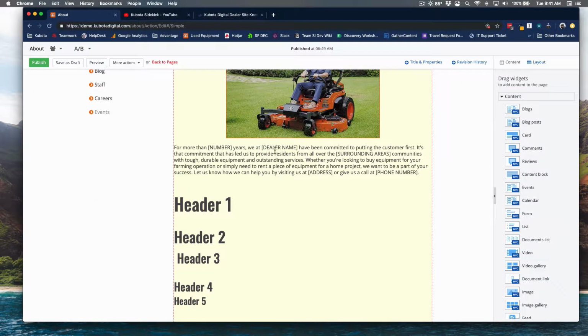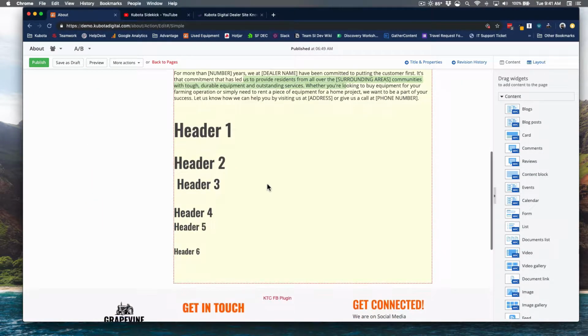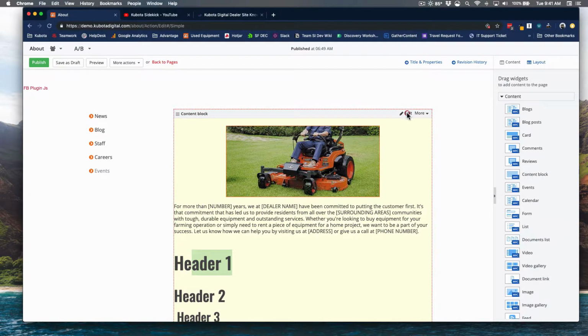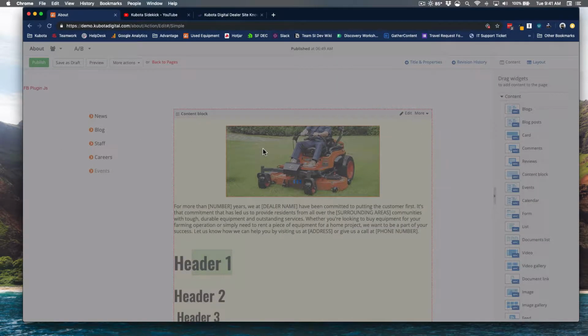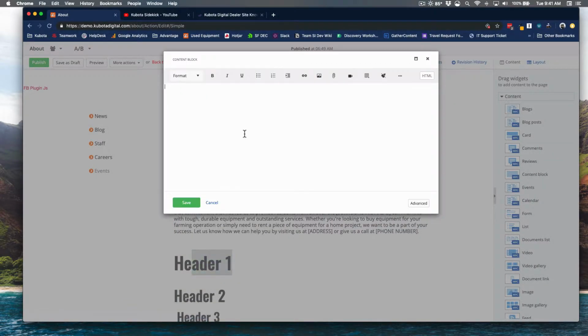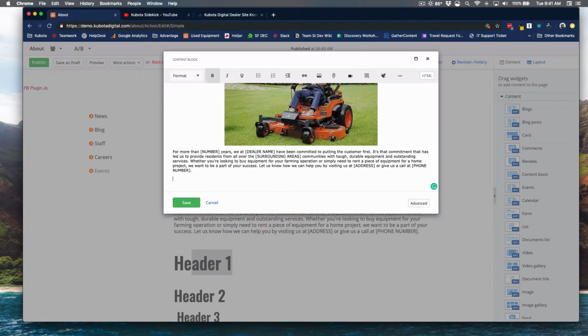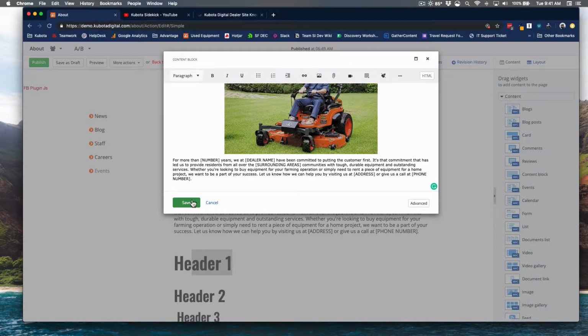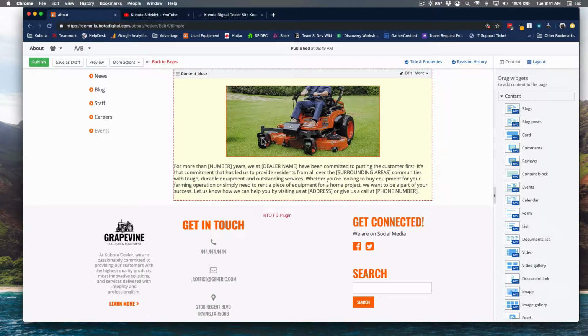So we have normal paragraph here, and then we're using header 1, which is obviously the largest and the boldest, and we go all the way down to header 6, which is still larger and bolder than paragraph, but obviously it's the smallest of all the different headings you can choose. So that's a nice way to break things up a little bit, make things stand out on your site, and add nice titles, that kind of thing. So I can select it all and delete here. So that's a little bit about just editing a page that already exists.